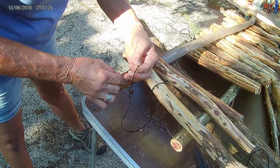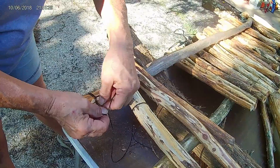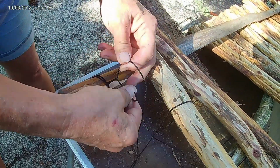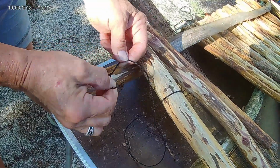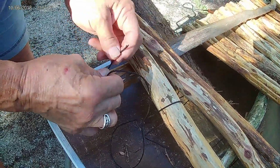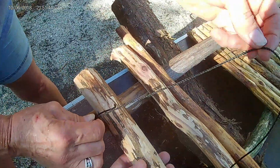Because we had tried to untie that earlier. It's a little tight. It's sticking. So now I'm going to wrap this around the long. We're going to wrap the short side around the long side a few times, and I'll probably end up cutting this off because I feel like that's too long now. But we're going to cut it off.